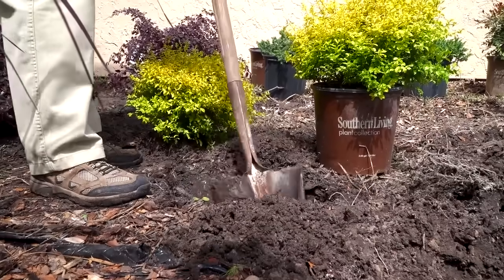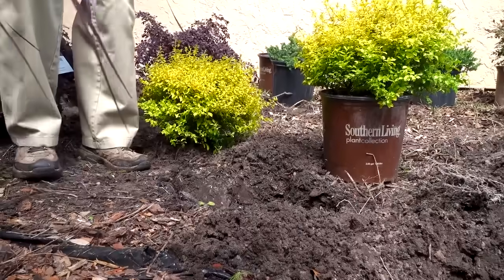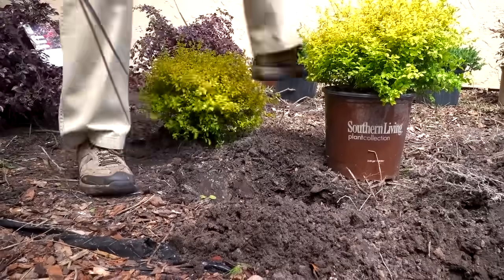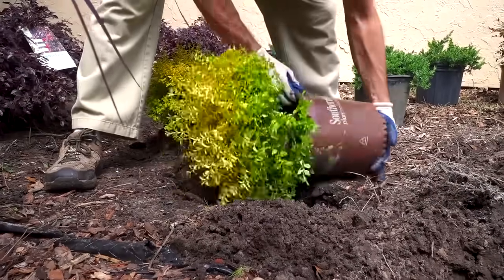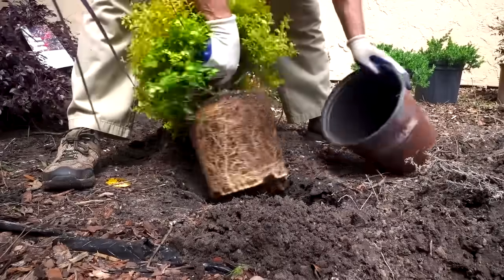So I want to put my soil just on both sides, okay? So I don't want to pack it all the way around the entire hole because I won't be able to see my new desired height, which is right here and right here. Notice I dumped the fertilizer into the hole from the plant. Why not give it a little benefits of that?